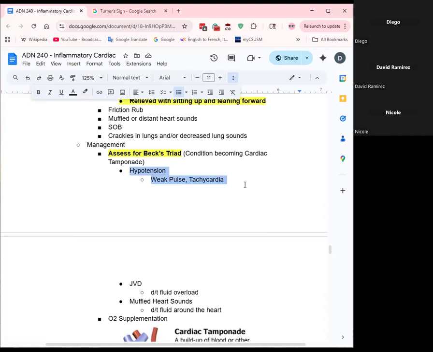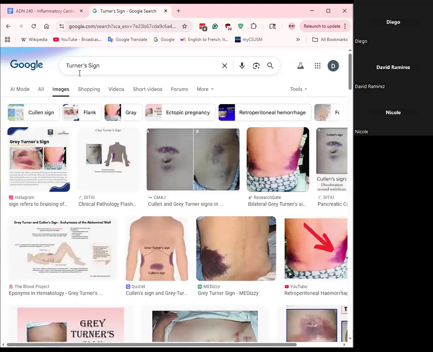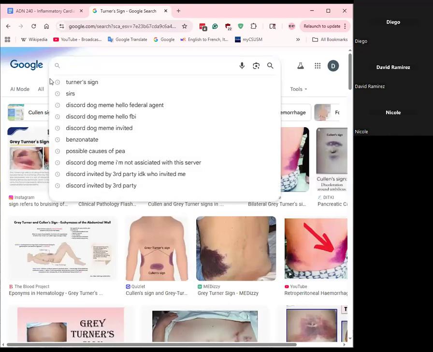So that would be hypotension. So this person has pericarditis. They have this heart condition until it progresses to the point of being a cardiac tamponade. Their blood pressure should be relatively stable. If they suddenly become hypotensive, that is a sign that now they're having cardiac tamponade. So now it's not just inflammation. Now it's full-on fluid surrounding the heart.